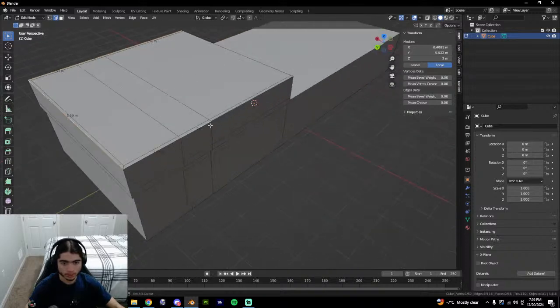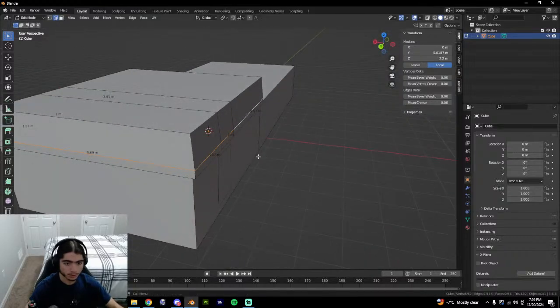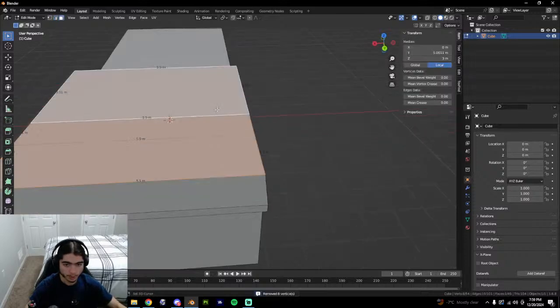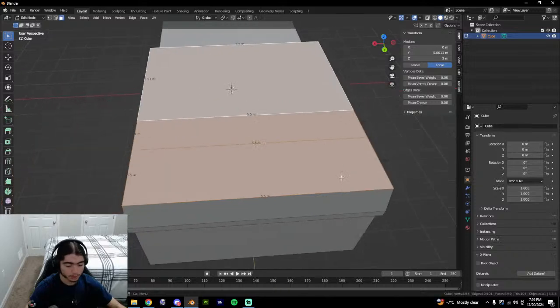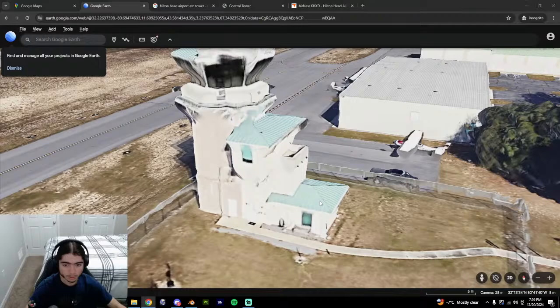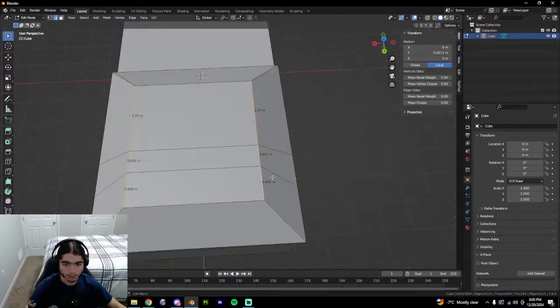So imagine I can just bring this down to about this level. A, merge by distance, we have removed that part, and then inset by probably, or scale in by probably like -2, or whatever that is. I don't think it matters, to be honest, because eventually we'll have to merge these either way.